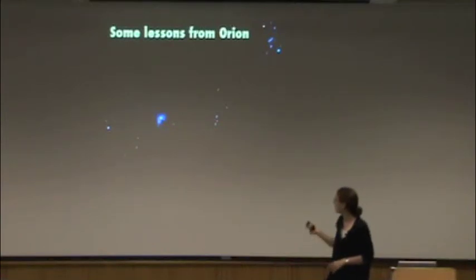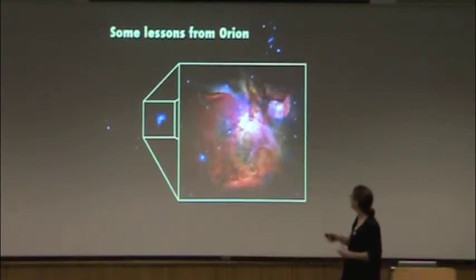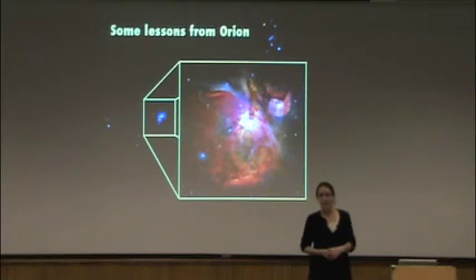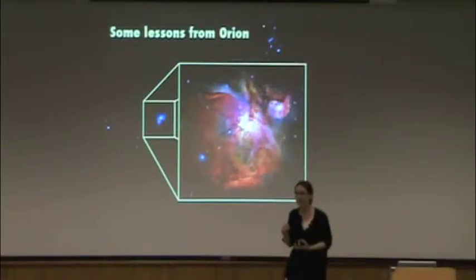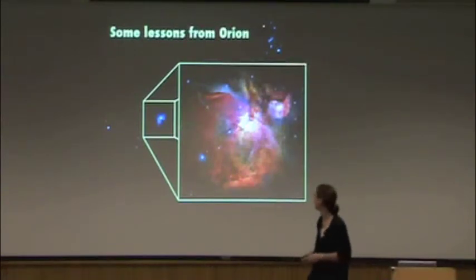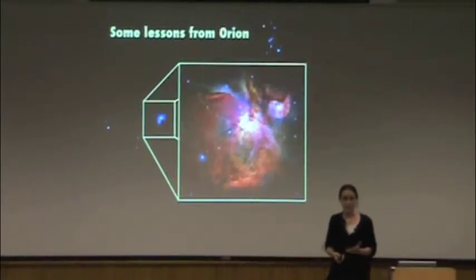If you look at this with a better telescope, like the Hubble Space Telescope, you see something that looks a lot more like this. You see those clouds, you see the stars in the center, but you also see these incredible glowing tendrils of gas and dust in the Orion Nebula. They look kind of like smoke from a cigarette or a fire — they're actually very similar to cigarette smoke in the sense that the particles of dust in the Orion Nebula are about the same size as particles in cigarette smoke: very, very tiny, micron-sized. This is a stellar nursery, a place where stars are being born, and that means it's also a place where planets are being born.